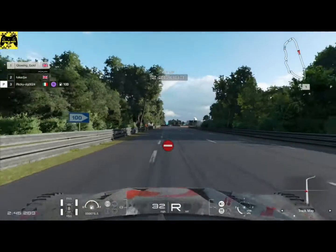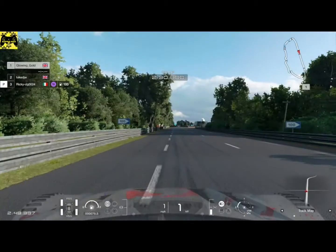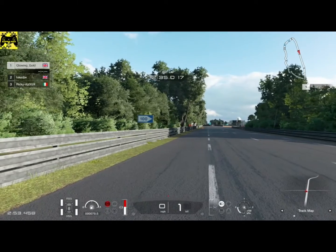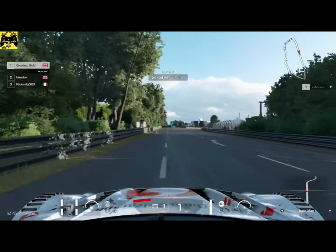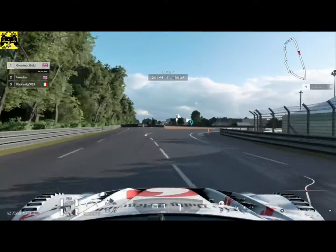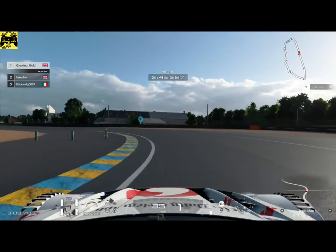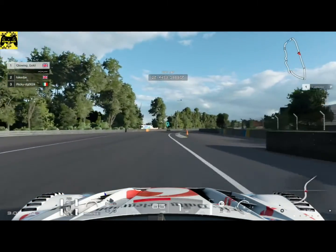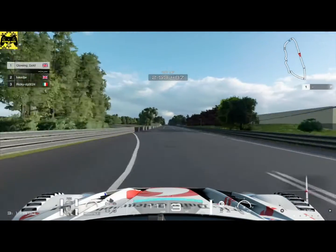It's hard to see, so you can use the cones as reference, but you want the 100 board right there. So the 100 board, you're hard on the brakes, and then easing off them, second gear over that curb, second gear here on this curb. It will slide out a little bit if you're hard on the throttle, and then back over on the other curb out wide.